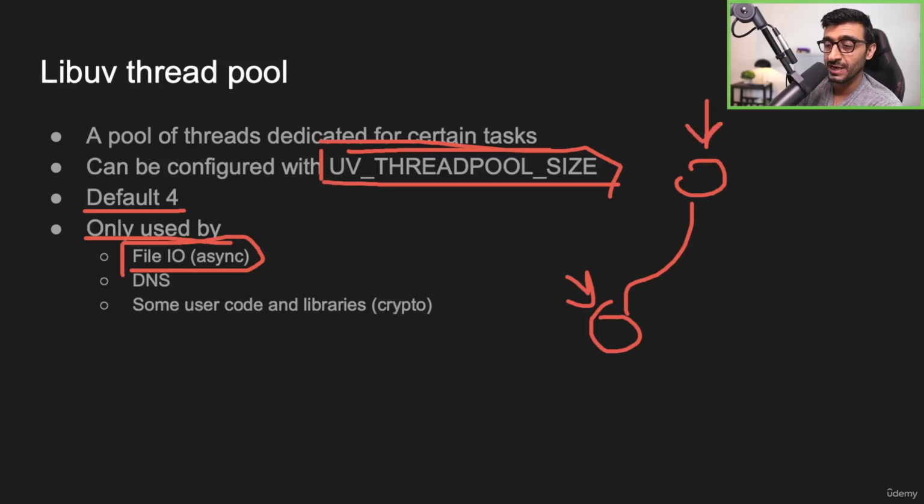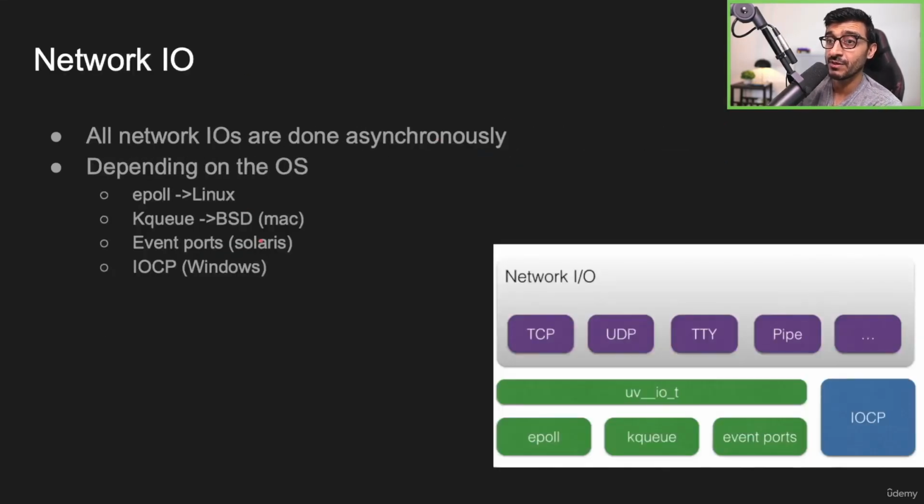We never read on the main thread, unless you're using readFileSync, then you're going to block the main thread. DNS and user code are also using the thread pool. And you can change this. Of course, you cannot just change it to any number. It has to make sense. A good number is to match the number of cores you have, the logical cores. But that can also be increased if you are mainly I/O driven, not CPU bound.